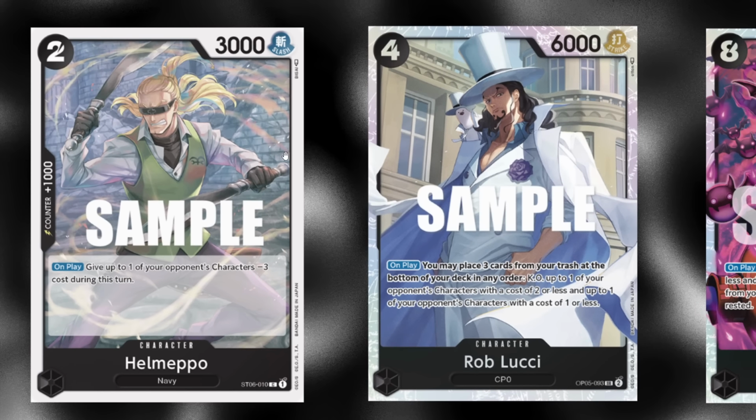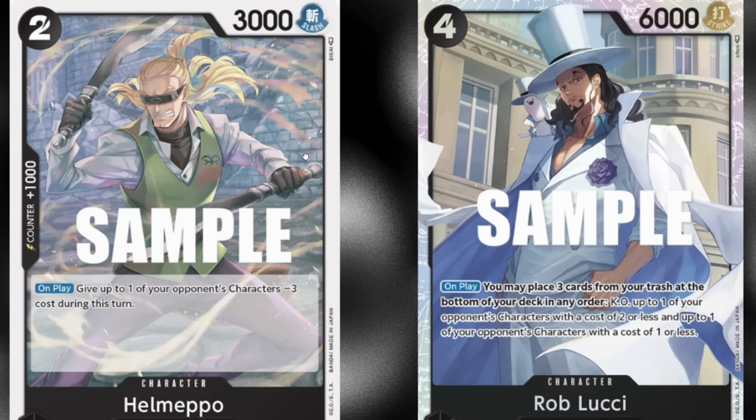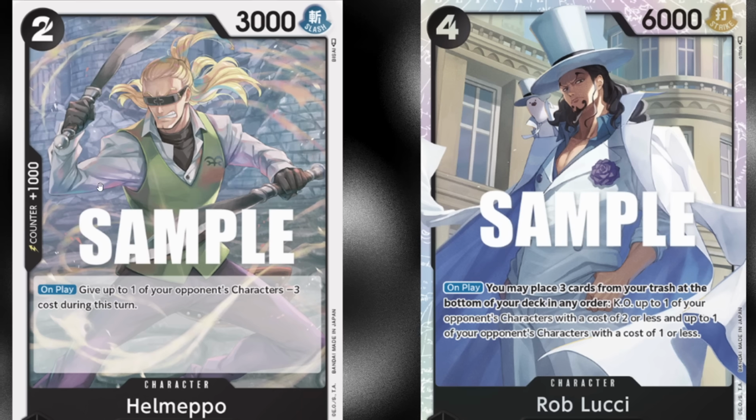This Helmeppo card and this Rob Lucci card are very, very special together. Look what they can do. Helmeppo on play can give up to one of your opponent's characters -3 cost during this turn. So you're reducing the cost of their character, right? Rob Lucci, look what he does.